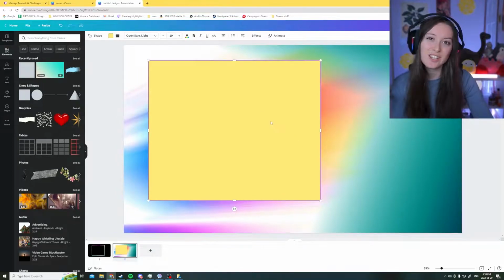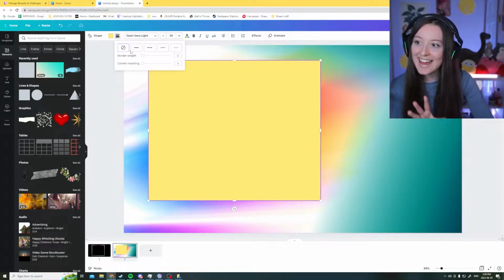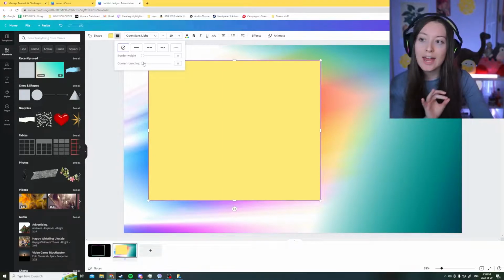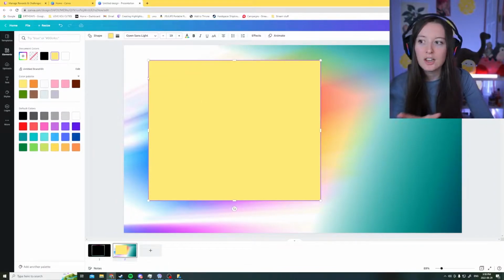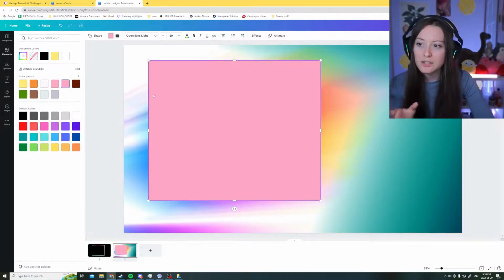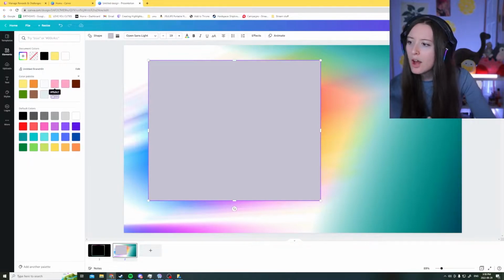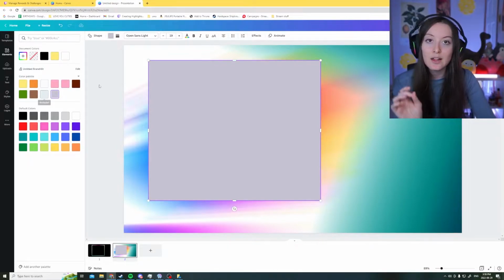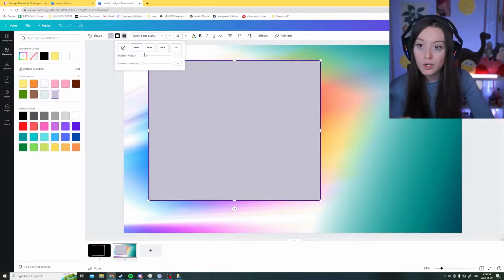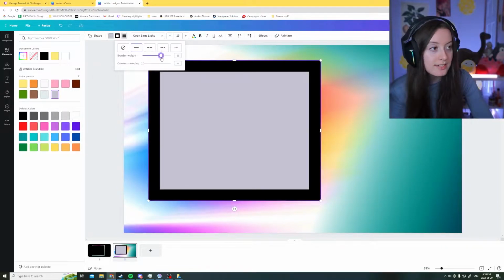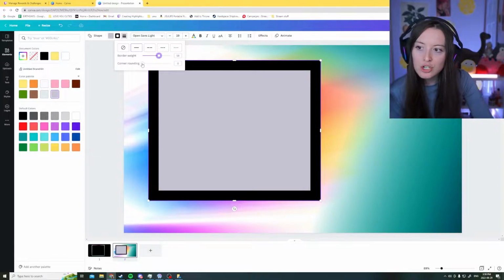And this is the trick, okay? Recently they came out with this amazing feature called border weights and corner rounding. For this, I'm going to suggest you make your color something that you are not going to use, such as pink or purple, just so that you can see the border around. As you can tell, there is currently a border, and I'm going to make sure to round it out.